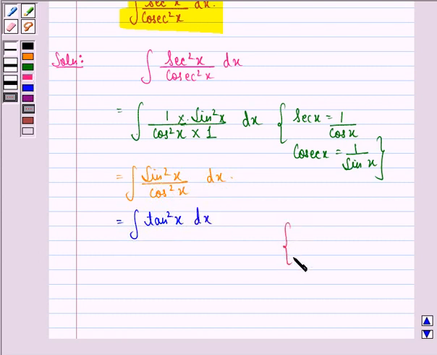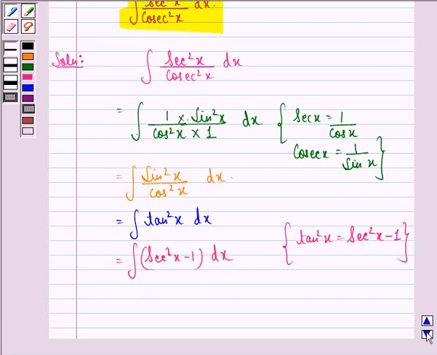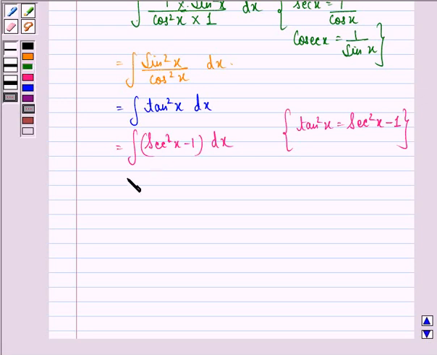Now we know that tan²x is equal to sec²x minus 1. Therefore we can write this as the integral of (sec²x - 1) dx. On separating these two terms, we get integral of sec²x dx minus integral of 1 dx.